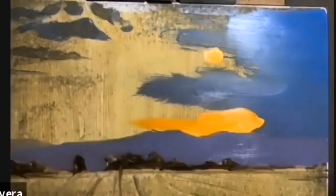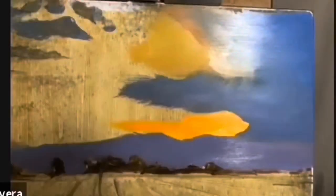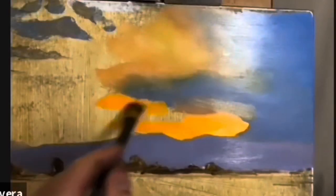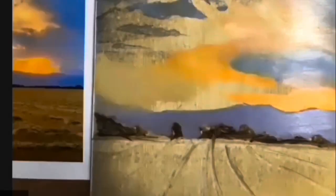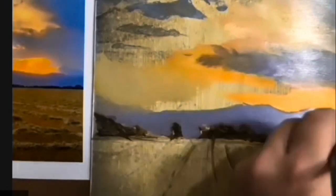This is something that I have been asked about from my students, so I decided to put together a class on this particular topic. What you can see right now is I'm just massing in the large areas of color, using lots of cadmium colors in the orange sections to create those brighter oranges, which is really going to be the focal point of this painting.